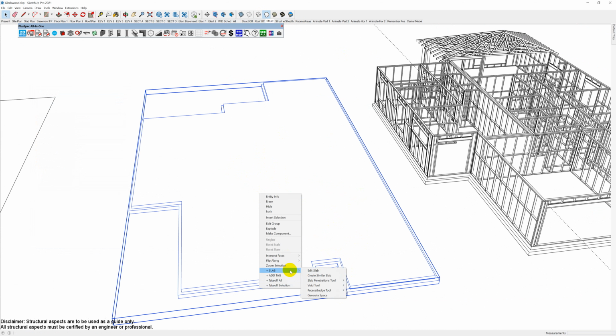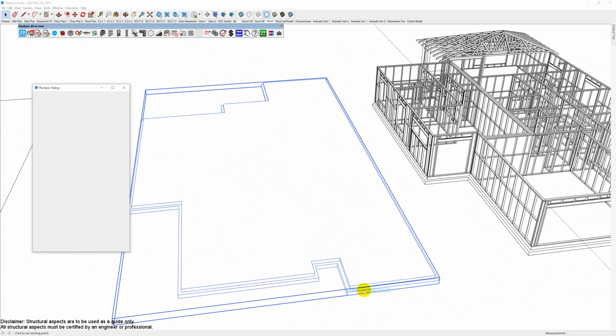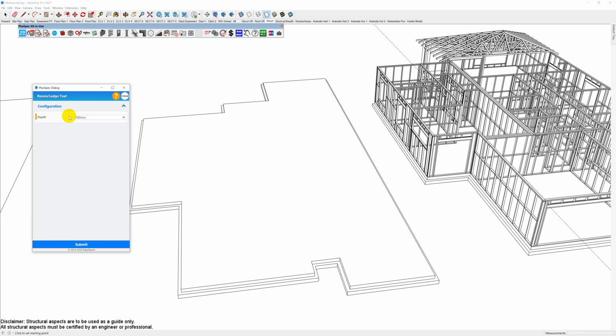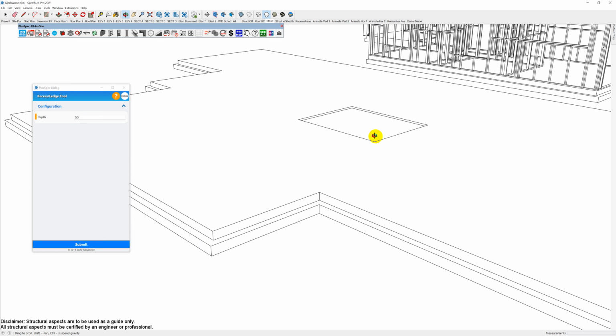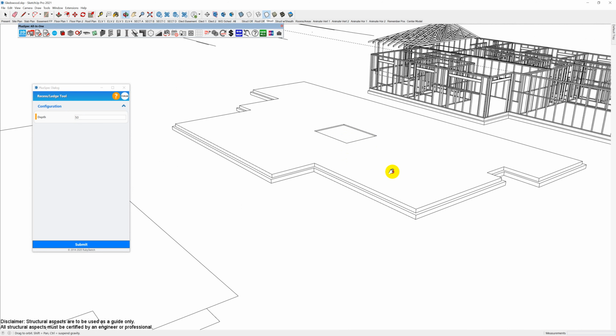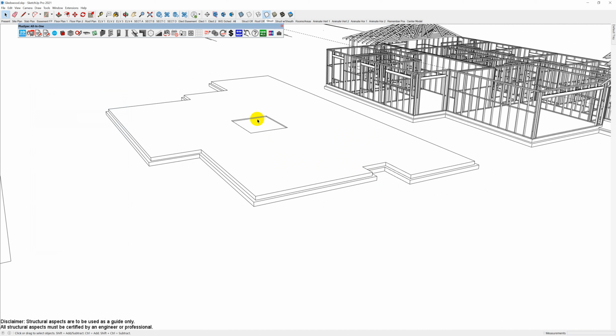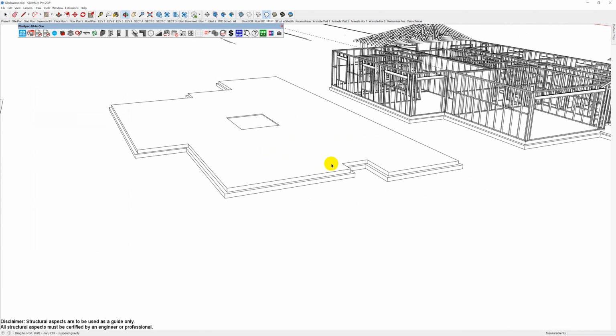So I'm going to go in here and go recess, add recess ledge, and usually with a bathroom we might step it down 50 millimeters or 2 inches and go submit. And we might have our bathroom here. Look, I'm not going to get too far into this, but you'll notice I can type in that size there, 2242. Enter. Basically they put in a recess for a bathroom, and that's traditionally what the recess tool is for.